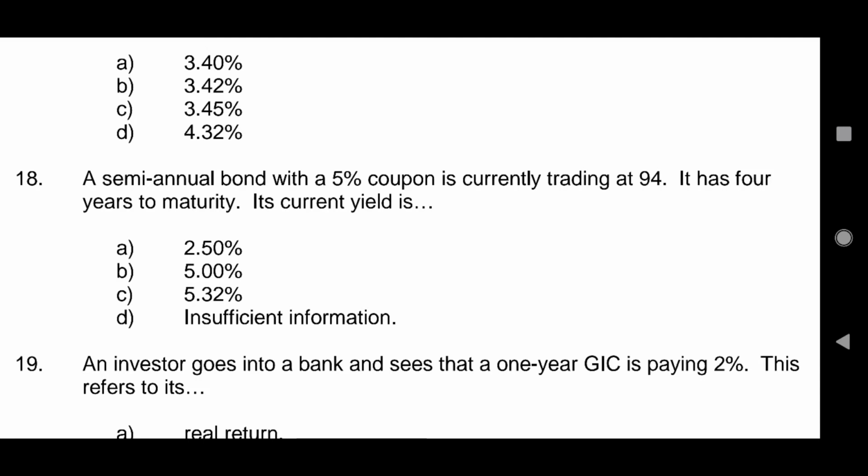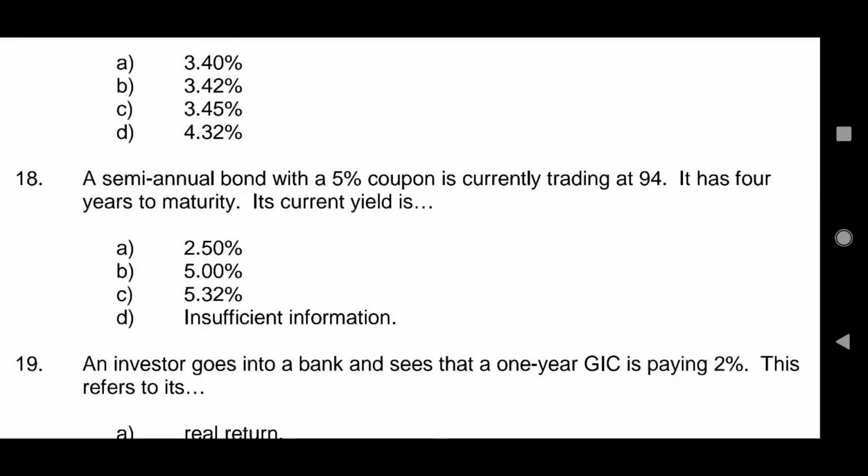So since the coupon is 5%, its face value is 100. Then if you're earning 5% annually, then you're getting $5 annually on this bond. And since it's currently trading at this discount of 94, then you're actually only paying $94 for it. So now we know that you've paid $94 and you're earning $5 annually. So all we need to do is say 5 divided by what you paid for it, 94, times 100, is going to give you your answer, which is 5.32%, okay? So again, that was the amount in dollars, $5 divided by how much you paid for it, $94 times 100 is going to give you 5.32%.